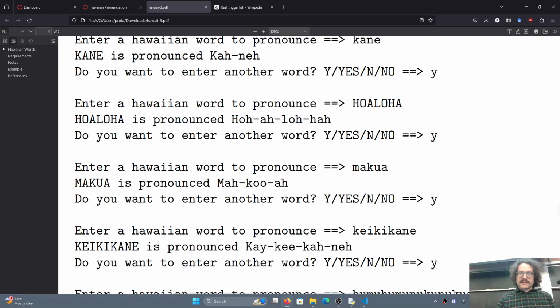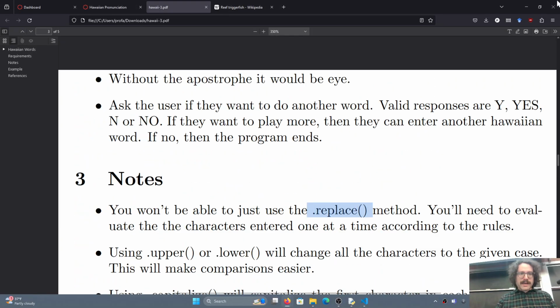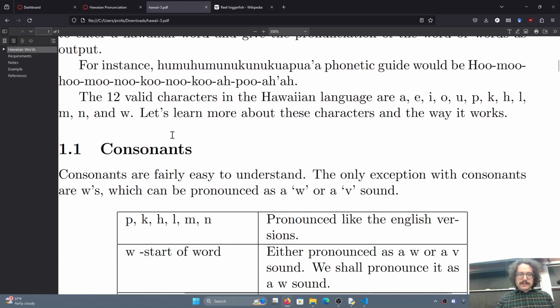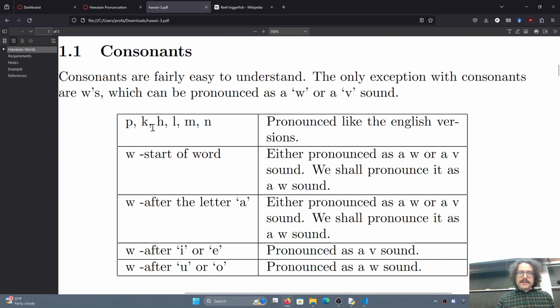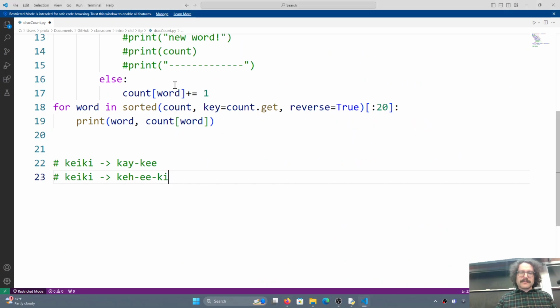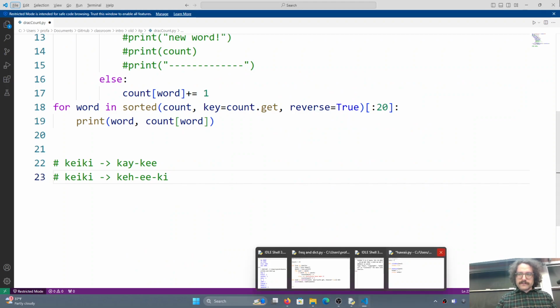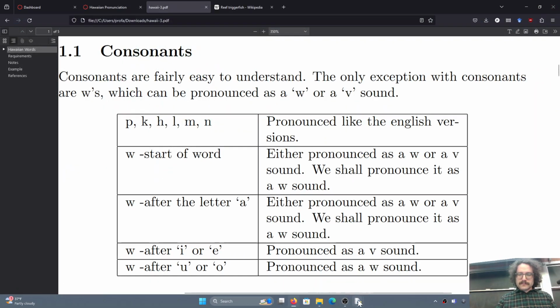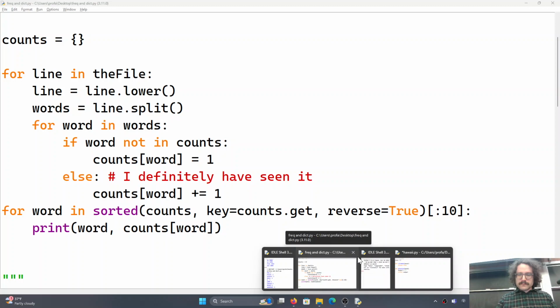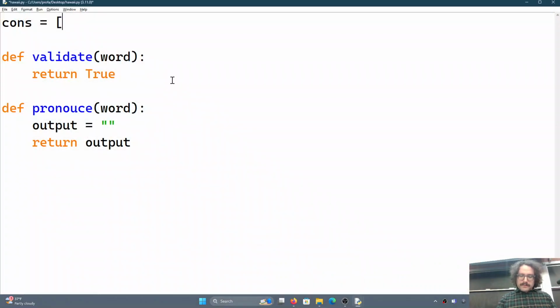Our consonants are, scroll all the way up, PKHLMN. So P, K, H, ... You can fill in the rest, right?